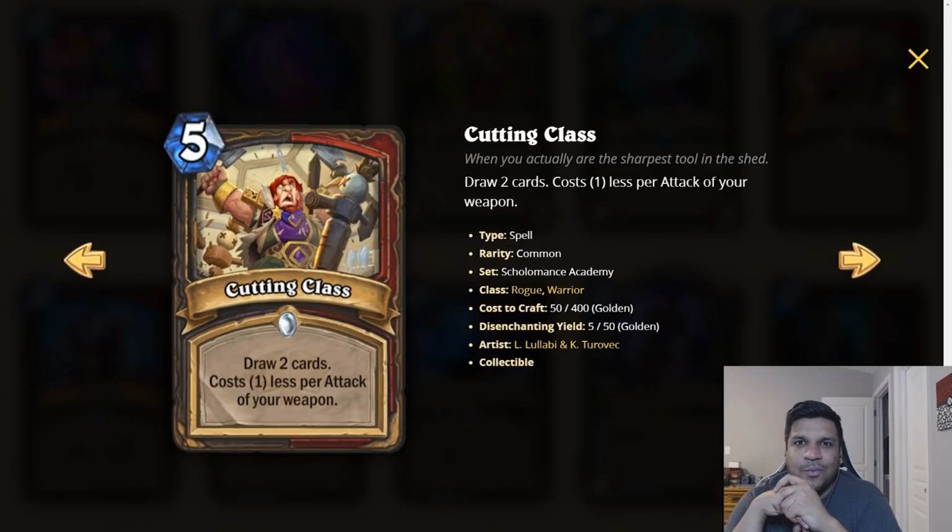Cutting Class. 5 mana Rogue Warrior card. Draw 2 cards. Cost 1 less per the attack of your weapon. Okay, so Pirate Warrior might want this, right? With Ankar and or Deathbite. But screw Warrior, we're talking about Rogue. Yeah, Odd Rogue. It's 3 mana, draw 2. It's an Arcane Intellect for Odd Rogue, okay?